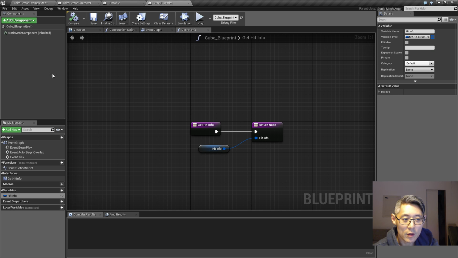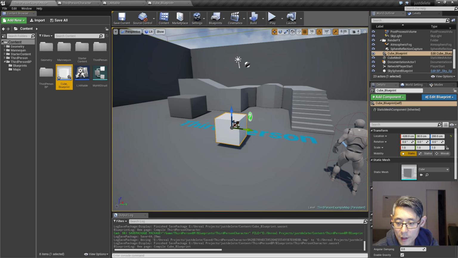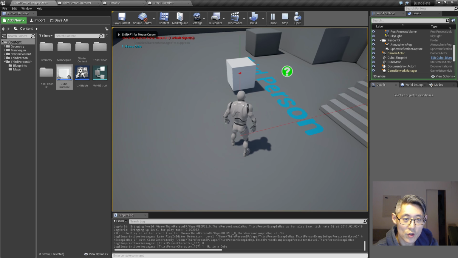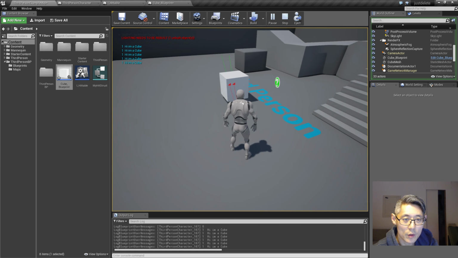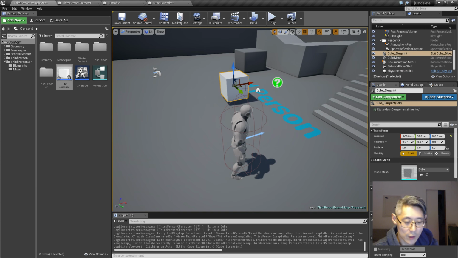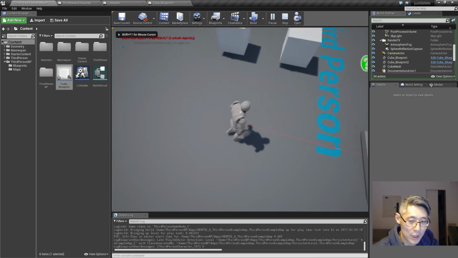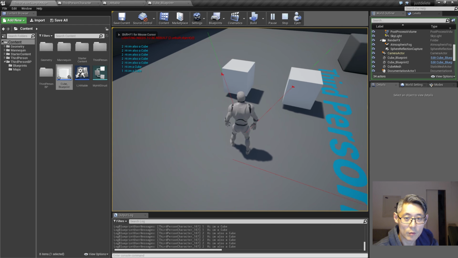And in the cube here, I want to make this visible in the editor, so I can just click it and give it some information here. So I'm going to give it 1, and I'm a cube. This way, when I shoot it now, it's going to say 1, hi, I am a cube. And this works equally if I have a different one. So if I copy that one and say 2, I'm also a cube. Then we can extract different information from these.